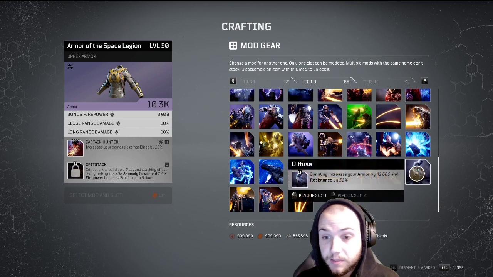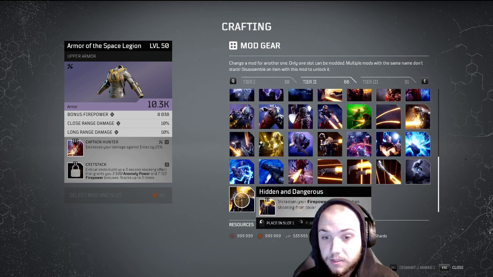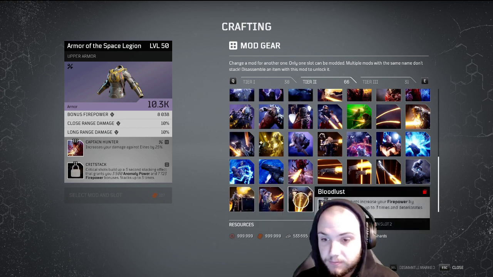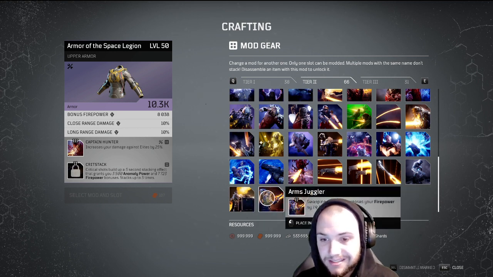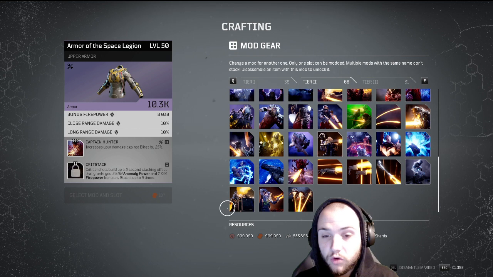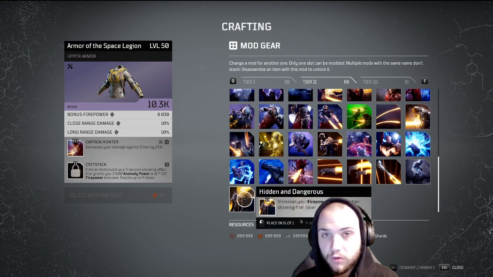None of these. Let's keep going. Sprint, increase your armor and resistance. Hidden and Dangerous is an option, I guess. Not really. Again, Hidden and Dangerous and Arms Juggler. Once again, this is similar to Barrel Roll. Both of these, I don't recommend using them if you have any other of the options I've mentioned. But if you do have these and nothing else, it works.